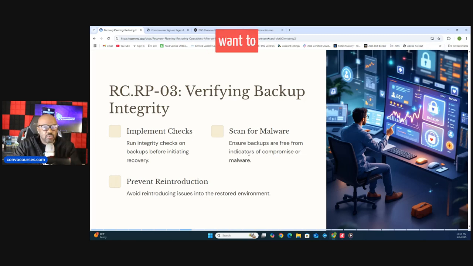So one of the things you want to scan for is, is the data still usable? Do we have backup data? Where do we restore from, and where can we come back? How can we come back from this? So you would run a scan to figure out what parts of the system disk, the actual physical hard drive, are there any issues with that physical disk? You're going to scan for malware, things like that. So that's verifying backup integrity.